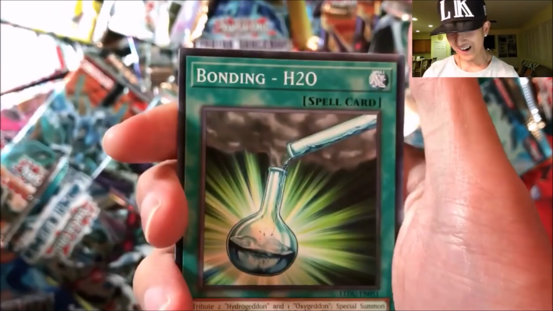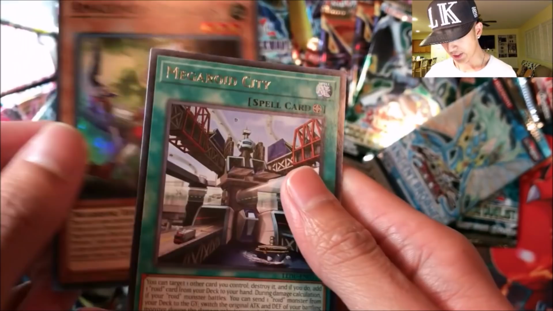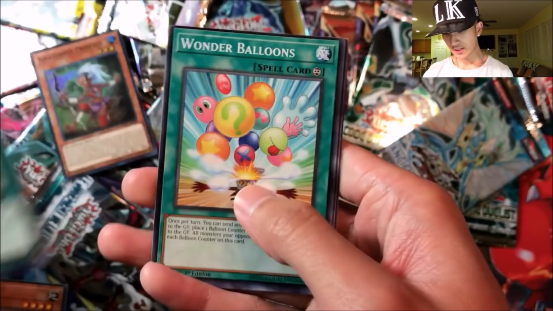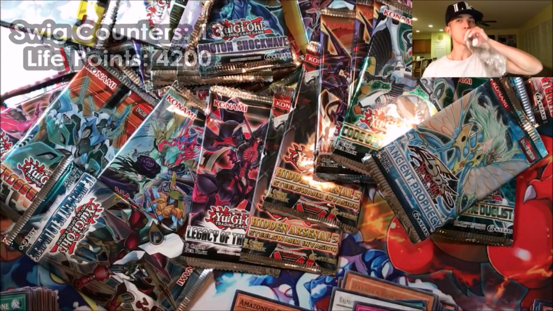Alright, we got Bonding H2O, Hydro Geddon, Inferno Fire Blast, a Super Amazon Princess, and a Megroid City Rare. Okay, I don't remember if foils are always in this pack, so we'll hold that off for now. We'll open up another Legendary Duelist pack to make sure. I'm trying to conserve on sips of alcohol here. Alright, we got Leotor, Amazonas Village, Wonder Balloon. Dude, the cutting of these cards are crazy. Vircord Connection Zone, and a rare Sea Stealth Attack. So, yes, I do take a sip for that. It's been a while since I had to take a sip of this.